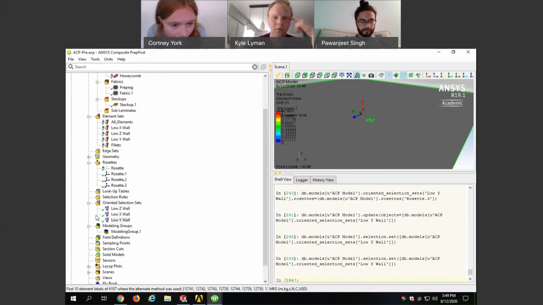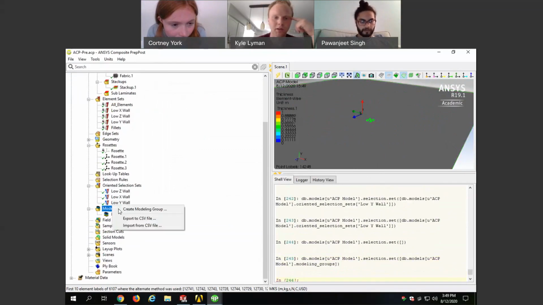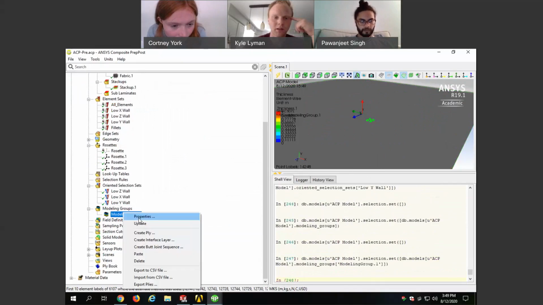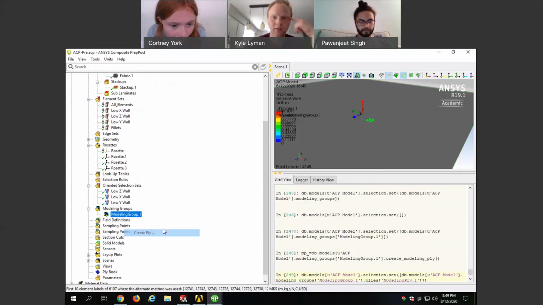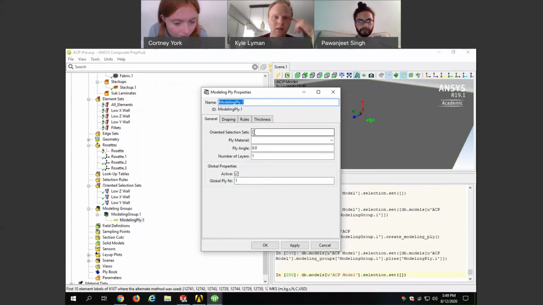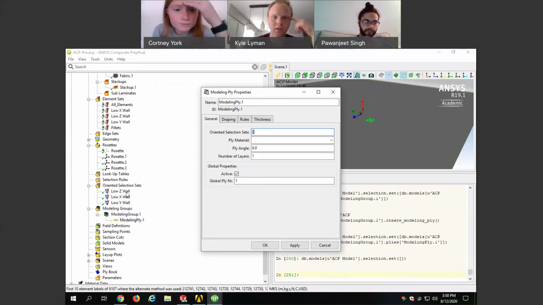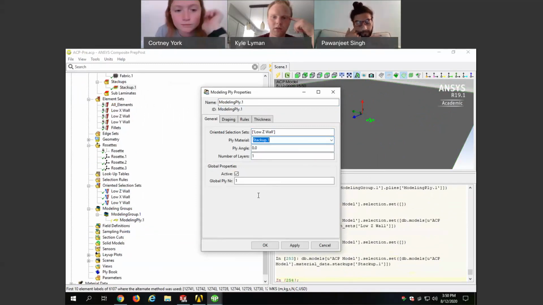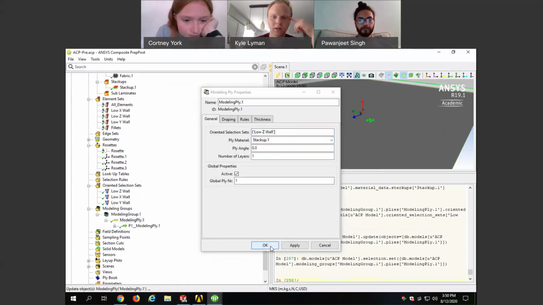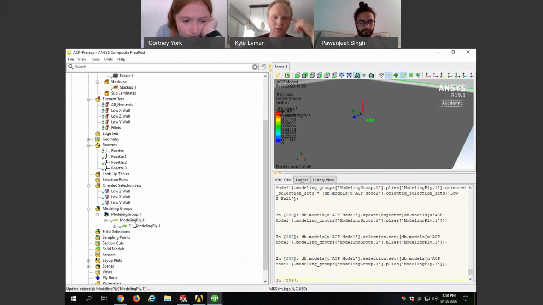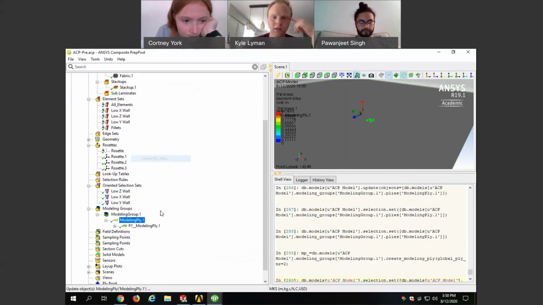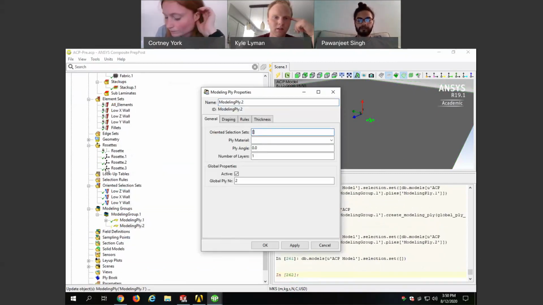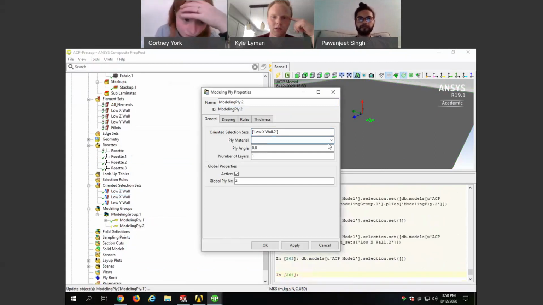Now we're going to go back down to our modeling groups. I'll just kind of fly through it here. Create apply, oriented selection set. Low Z. Material. Stack up one. Apply. Create apply after, and select low X. Apply material.